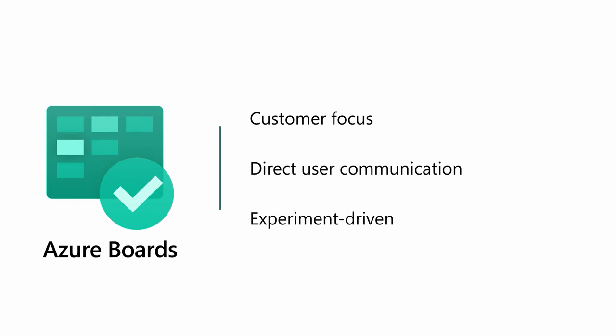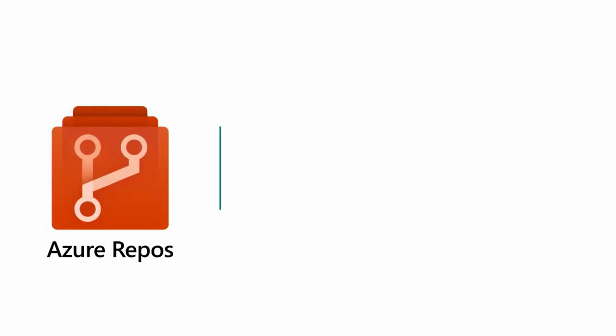So these are just little tips about how you can plan your work a little bit better. Let's move on a little bit more technically, and we'll talk about Azure Repos, which is where we keep our source control. And I didn't put a bullet point for this, but it goes without saying, everything should be in source control. Your code, your infrastructure definitions, the way you build that infrastructure, your build definitions, release definitions. Thankfully, Azure Pipelines now allows you to put your release definitions in YAML alongside your code as well. So all of this stuff should be in source control as well.